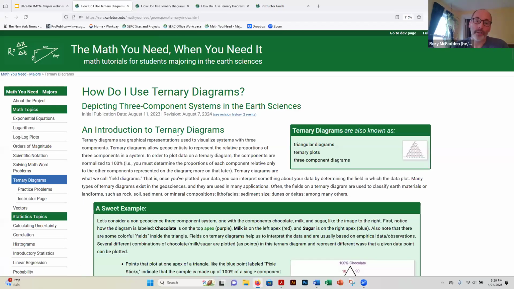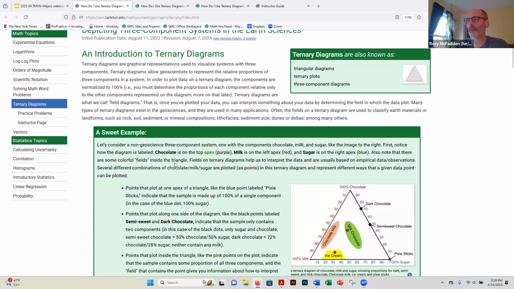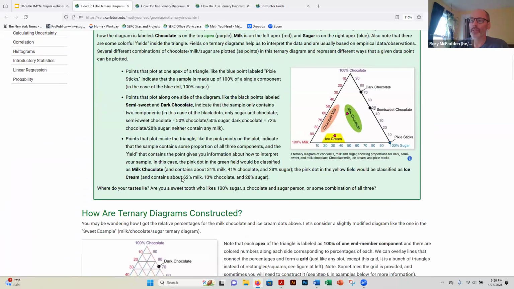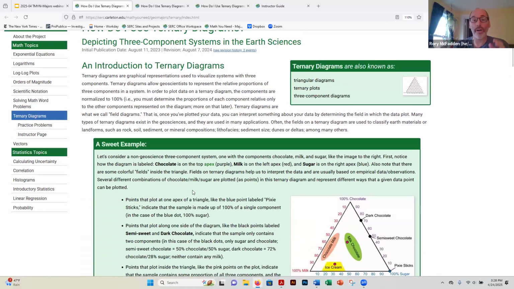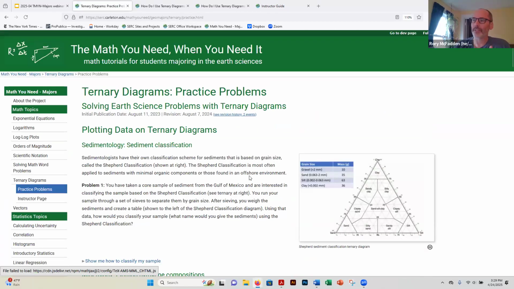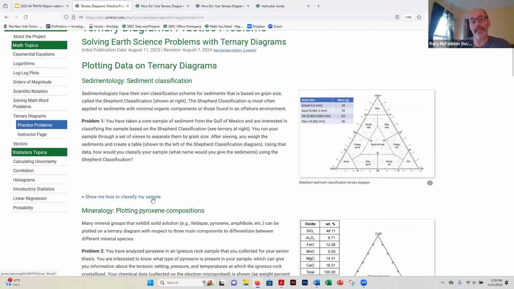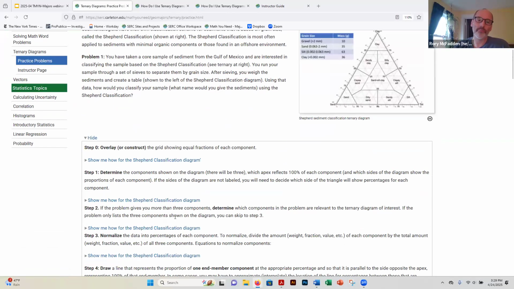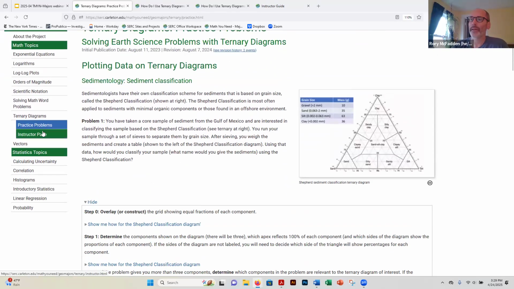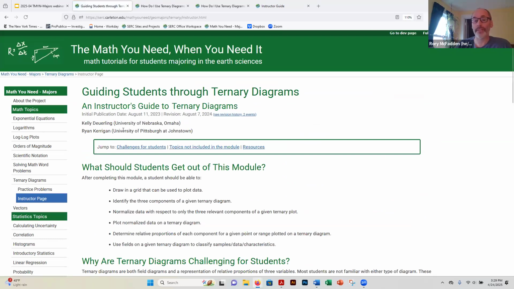I'm going to go to the ternary one for a second, just to remind you that in these modules, there are 3 pages that you're going to see. The landing page is the overview of the math skill. It gives an intro, some examples, some about how things work, and then 1 or 2 example problems with detailed steps. The practice problem page shows how to solve these problems for students. Importantly, it gives an example and they could solve it, and then the show hide box includes the solution after they work on the problem. The 3rd page is more faculty facing, or instructor facing, and has the learning objectives and why this module might be important, but also why it might be challenging.